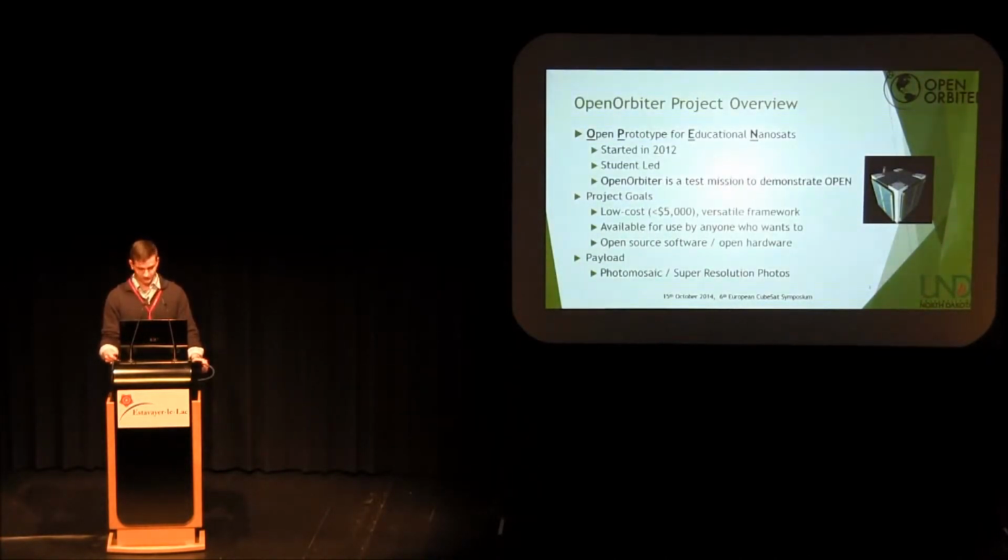The Open Orbiter project stands for Open Prototype for Educational Nanosatellites, OPEN. It is the University of North Dakota's CubeSat project that began in November 2012. It is a student-led project, but faculty advised. We are currently developing a 1U CubeSat, and when launched, it will be North Dakota's first satellite.